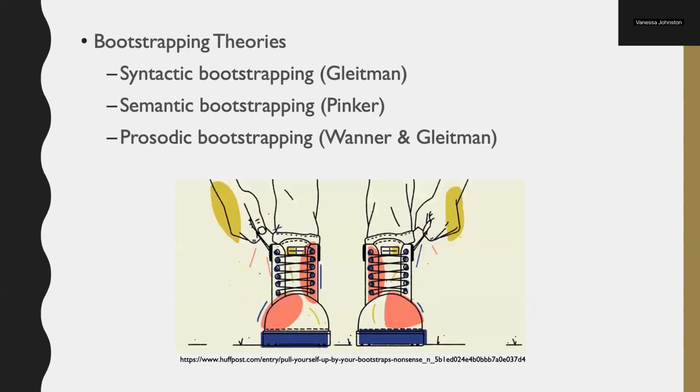And there are 3 bootstrapping theories. Syntactic bootstrapping describes the process by which children use the syntactic frames surrounding unknown verbs to successfully constrain or limit the possible meanings of the verbs. So what do the words around the unfamiliar word mean? So if the sentence is, I am holding a spoon, and they don't know what holding is, but they know what spoon is and they know what I means, it can help them to figure out what holding means.